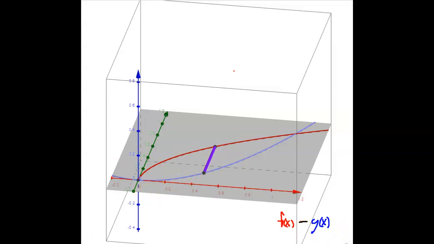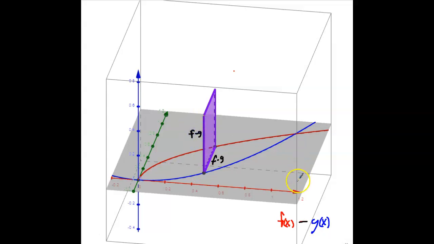Now here I want to do something else that is a little wild. I want to put a square on top of this line so that this line is the base of the square, and the square will also have to have the same height as the base. So I'm going to put a square right there, just like that. So now I've got a square with a base that is equal to the distance between these curves. So in other words, the base of this square is f minus g, right? Now, since it's a square, if the base is f minus g, then so is the height. So this distance right here is also f minus g.